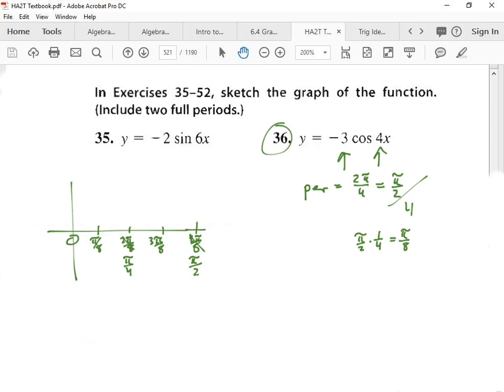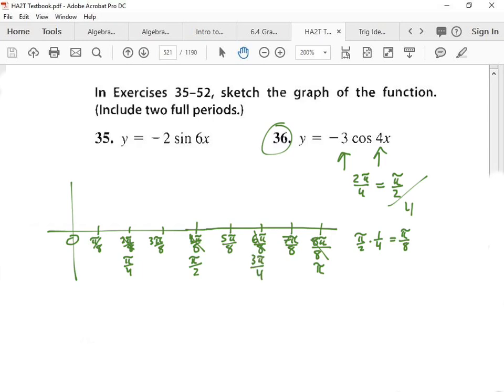But I need 2 periods. Remember I said that? I need 2 periods. So I got to go, and I extend that just a little bit more. Let's get rid of this guy. And so I got 4 more to go. 1, 2, 3, 4. And what were we counting by? Pi over 8. So I got 4 pi over 8 right here. That means this is 5 pi over 8, 6 pi over 8, 7 pi over 8, and then 8 pi over 8. What is 8 pi over 8? So this is pi. This right here, divide top and bottom by 2 would be 3 pi over 4.